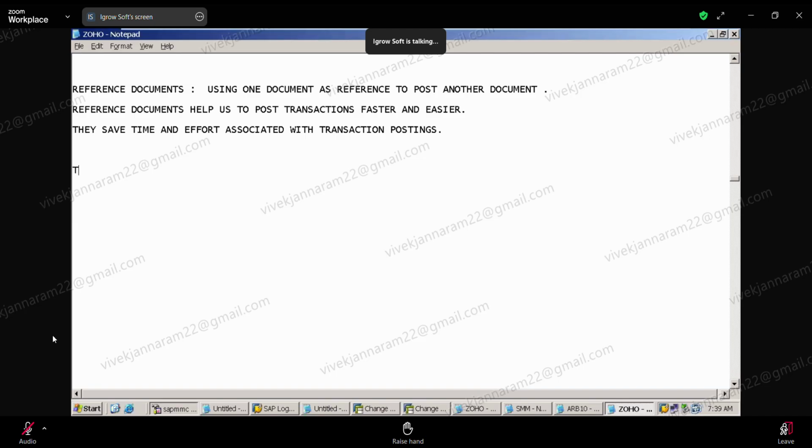Types of reference document types. First one is account assignment template. Second one is samples. Third one is recurring documents.